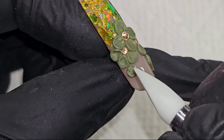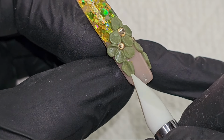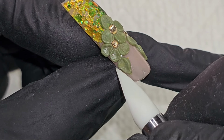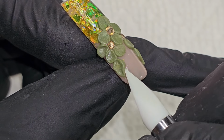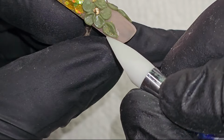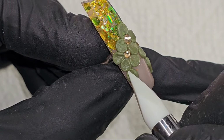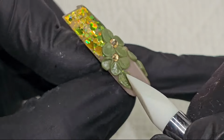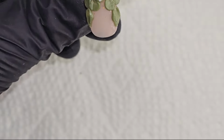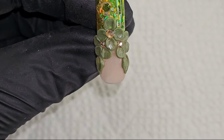Now for these type of flowers that have the pointy end on them, they're not just a round flower. You basically just put it down, and as you see me do, I take the tool and run it down the middle and spread it out, and then take the sides at the tip and pinch it in with the tool, to give it that flower look with the pointy tip. So again, just flatten out the middle part and then pinch in the top part of it to give it that look. And that's pretty much all I do.